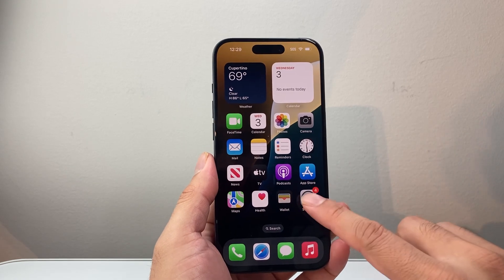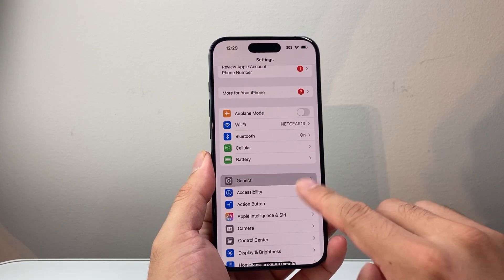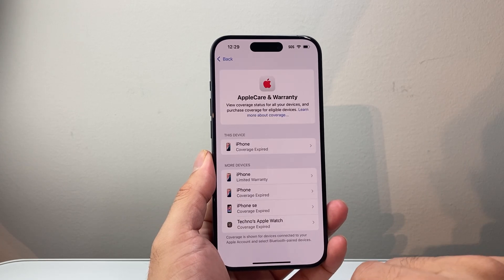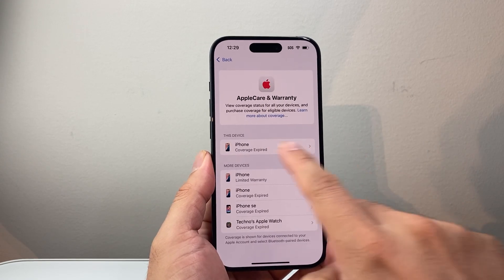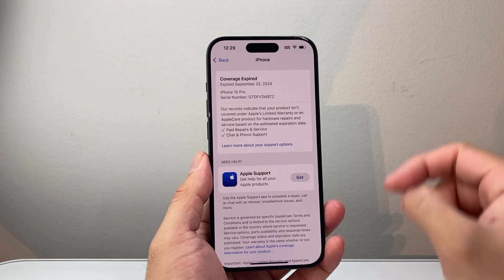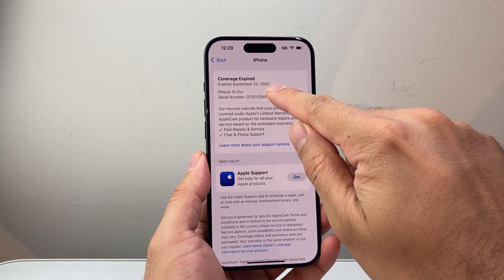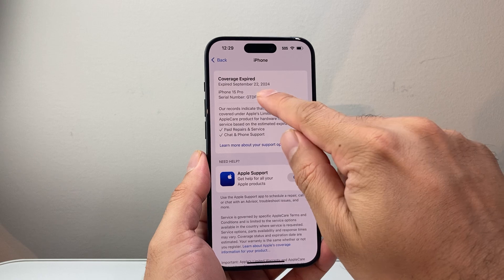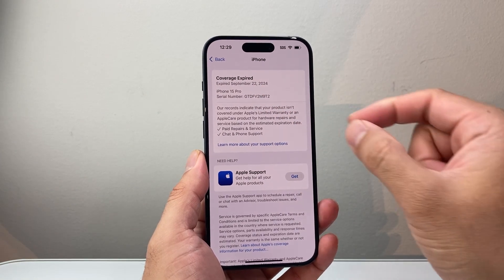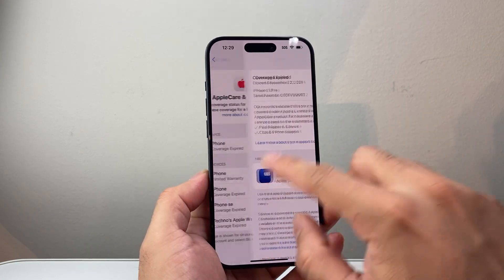Now, a couple of ways to check this. First, you can go into your Settings, then go to General and then AppleCare and Warranty. Tap on Apple Warranty Care, select the device, and tap on it. Right here you can see the coverage expiration. You want to count a year before that, so this phone you can assume was purchased around September 2023, because iPhones come with a one-year warranty. That's one way to indicate it.